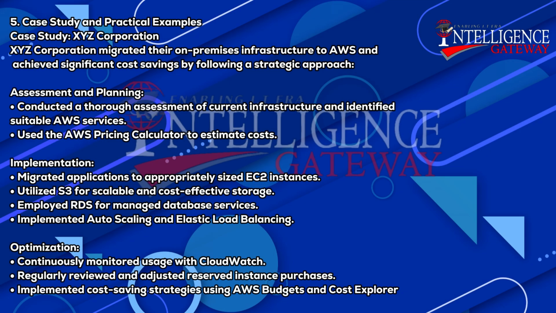5. Case study and practical examples. Case study: XYZ Corporation. XYZ Corporation migrated their on-premises infrastructure to AWS and achieved significant cost savings by following a strategic approach. Assessment and planning: conducted a thorough assessment of current infrastructure and identified suitable AWS services. Used the AWS Pricing Calculator to estimate costs.